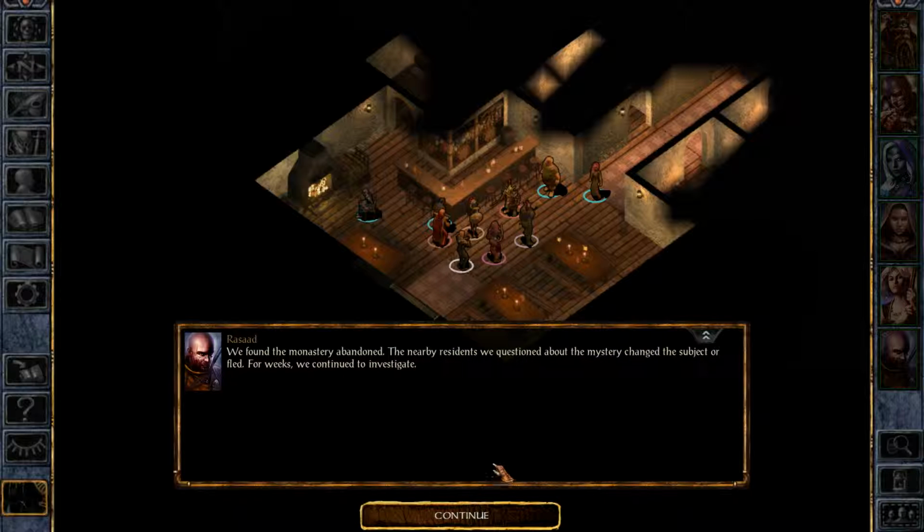We found the monastery abandoned. The nearby residents we questioned about the mystery changed the subject or fled. At last, through stealth, subterfuge, and patience, we began to overhear rumors that agents of Shar, the mistress of the night, had murdered Sun Soul monks in Athkatla.